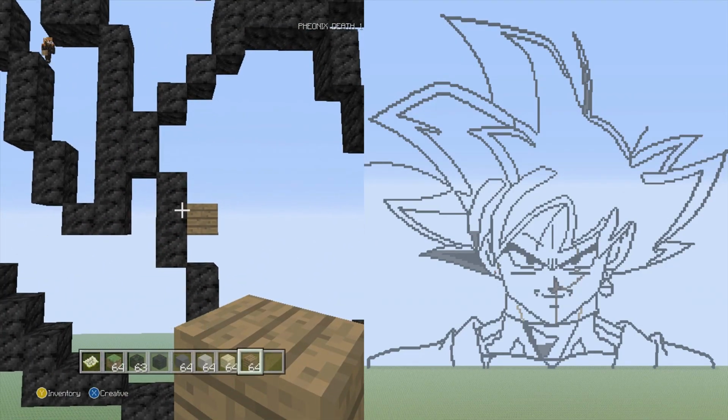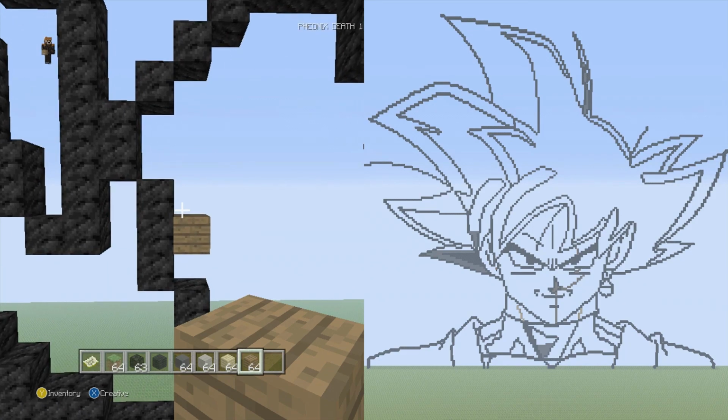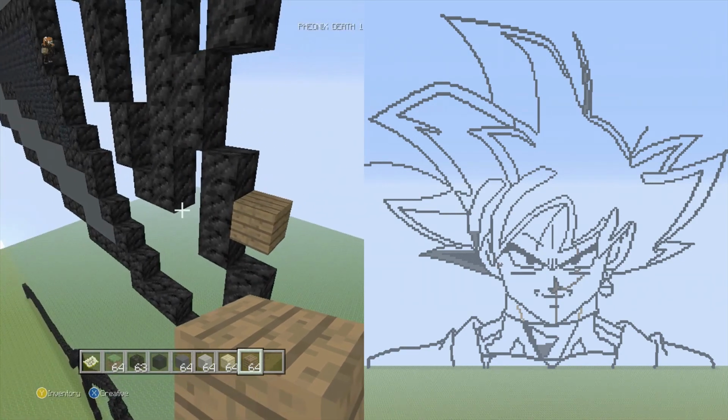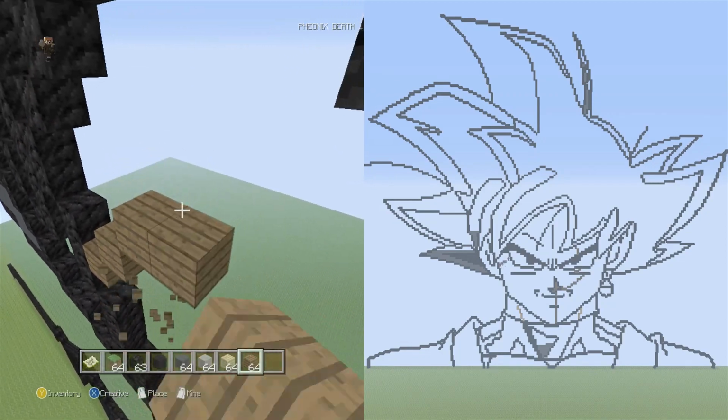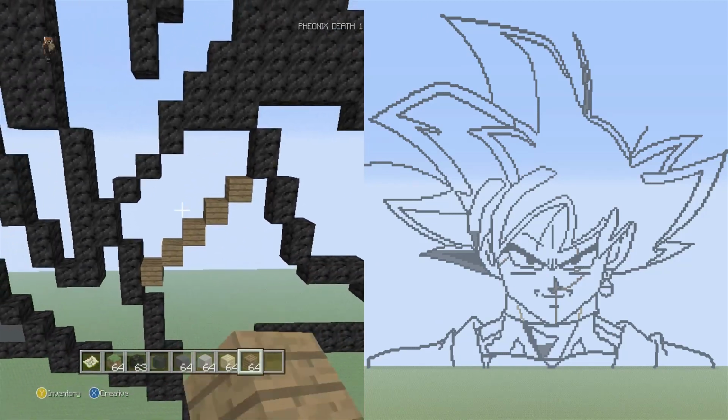This will probably be edited in somewhere in the build. Just ignore it. I mean, don't ignore it, but just do it if you want to get the shading correct. From there, we're going to go up and to the right, 4 singles. 1, 2, 3, 4. Everything above this will be spruce right here in this little corner.